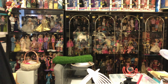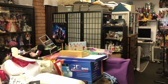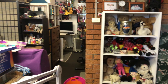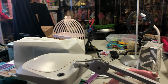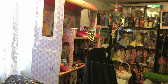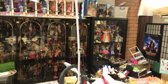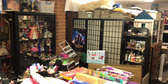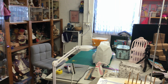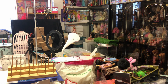Over here is where you would normally see me, just like that. And that's the view of my room. So this is the doll room, craft room, and of course I share it with my partner, my husband Chris. He's on this side, and as neat as he is, I am just a mess. There's my Barbie dollhouse, and it just looks so cluttered and messy. So that's what I would like to do. This is what it looks like on day one before we start rearranging everything at Quirky Crafts and Collectables.